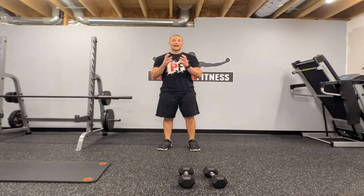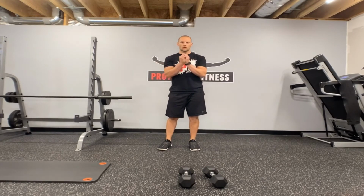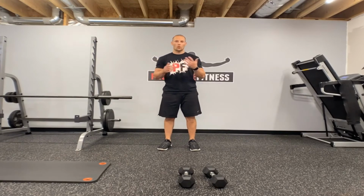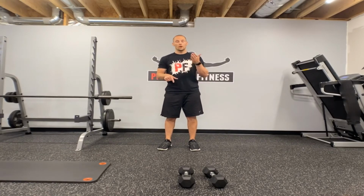We have a goblet squat for 10 repetitions. Now, you can use two dumbbells and go high hold if you don't have a heavy enough dumbbell for you to go single goblet. So, two dumbbells or one dumbbell, goblet or high hold. But you have 10 weighted squats and then 10 crunches with your feet up or your feet down.